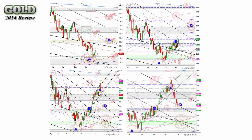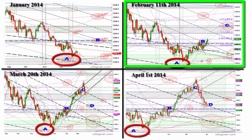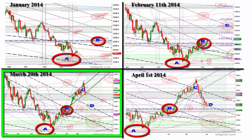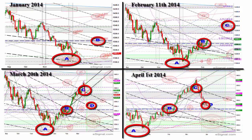We will now move on to gold, starting as we did with the U.S. Dollar and taking a quick look back at 2014. In the top left we can see a chart from the beginning of January, with the market having just landed in the target area at A. In the top right we have a chart of the market as of February 11 — the market has lifted from target A and moved into the high-probability target zone at B. The bottom left chart shows the market on March 20, listed from target B to target C, ultimately finding resistance from the significant red SR just above. In the bottom right chart from April 1, the market has fallen off from C and dropped down to target D. Also take note of the technicals that are used to locate the targets — these set up natural trigger considerations as the market moves from target to target.